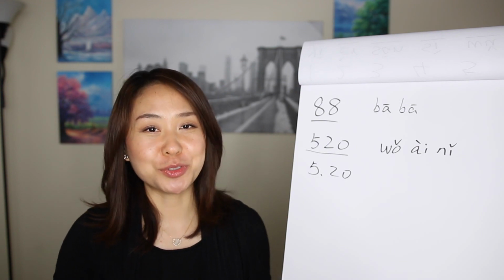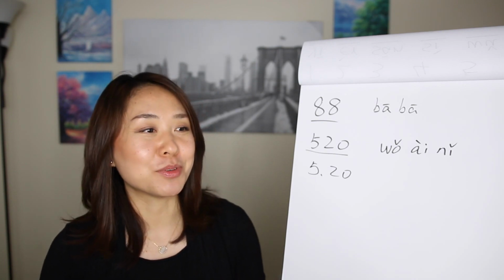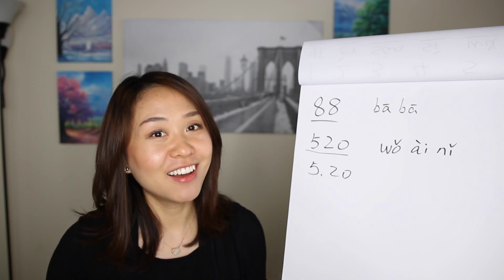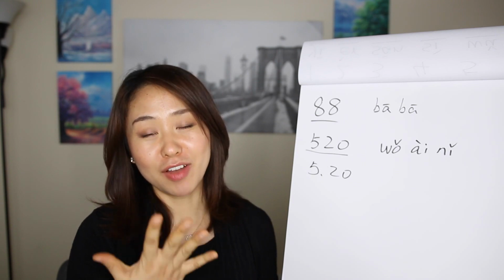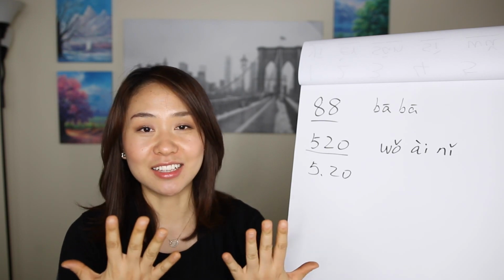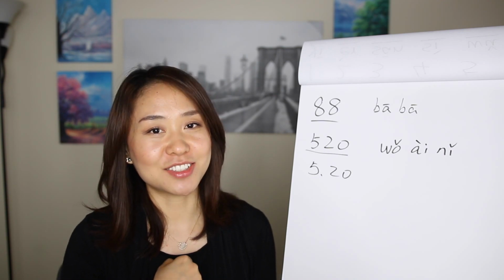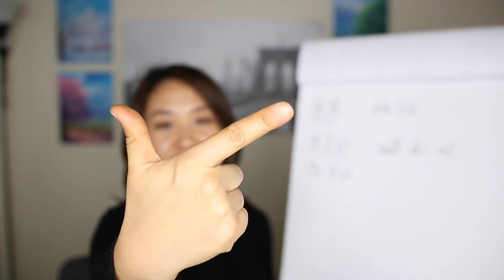Finally, I want to show you how to use one hand to show number from 6 to 10. In the past, before I learned English, I thought everybody knows this, but then I realized it's only happening in China. Okay, so we all know from 1 to 5, right? So it's 1, 2, 3, 4, 5. And then when you get to 6, then you go like this, 6, 7, 8, 9, 10. But today I want to show you how to use one hand. All right, ready? So this is 5, right? And then 6, 7, 8, 9, and 10.